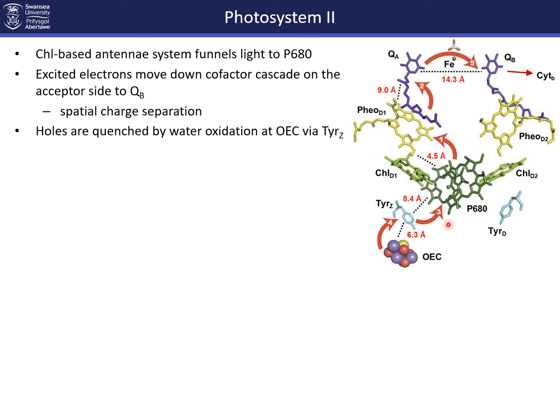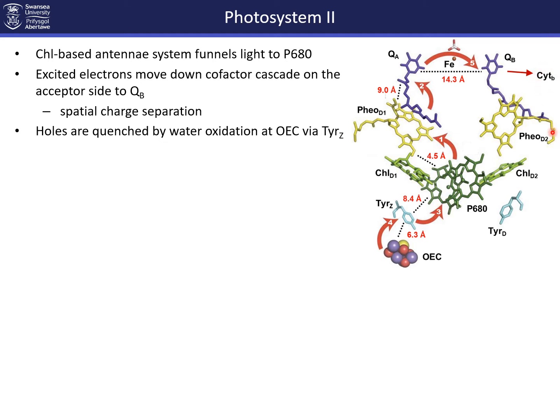And that charge separation is then dissipated by electrons from the special pair, P680, being transferred first to pheophytin, from pheophytin to quinone A, from quinone A to quinone B, and then from quinone B, which diffuses out, so kind of floats out of the protein, up to cytochrome b.